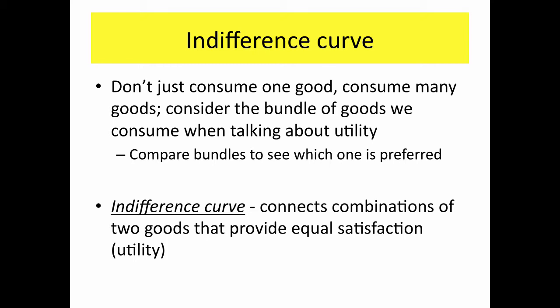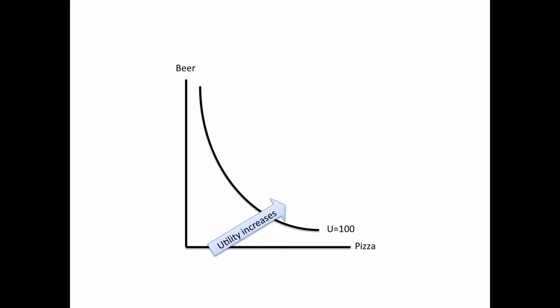All these indifference curves do is connect the combinations of two goods that provide equal satisfaction or equal levels of utility. We can draw them for a hypothetical example using beer and pizza. So for instance, we might think of one indifference curve looking like this, where the level of utility is, let's say, 100. Along this line that I'm highlighting with the mouse are different combinations of beer and pizza that give us 100 units of utility. What's also true is that as you go further away from the origin, the level of utility increases. So if I were on an indifference curve to the northeast of the one I've drawn on the screen, I would have a higher level of utility.